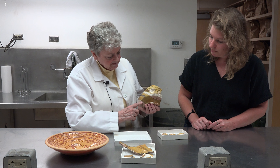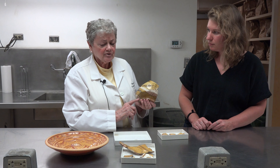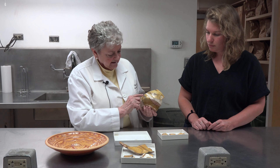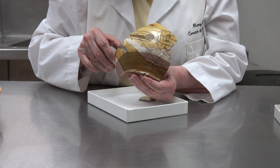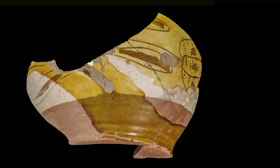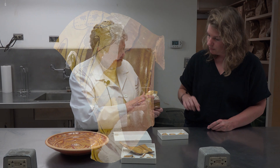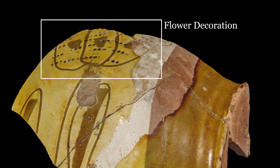This is a very common form found in the fourth quarter of the 17th century, and it's a jug. You can see the glaze only covers part of the exterior — the slip was added only to the upper portion of the jug. And the decoration was carved through that slip and shows up as this greeny brown color. And this one — is this a flower, this decoration? This is a flower.